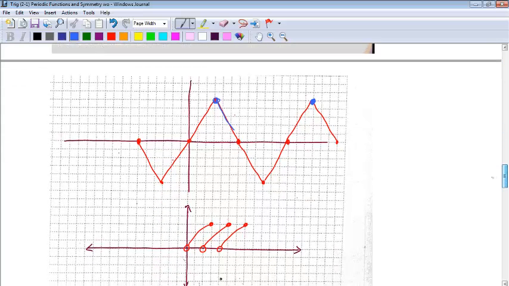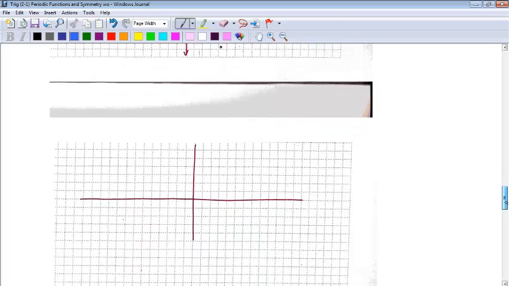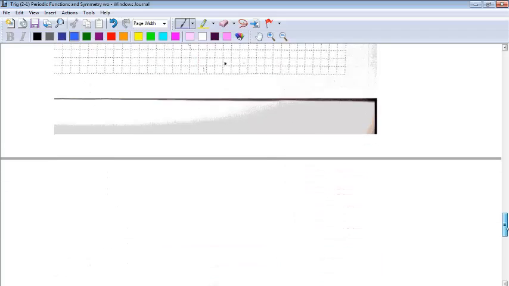Okay. On this one, if I give you a graph like this, it has an open circle here, solid point here. Okay, if I say it's an open circle at 0, and there's an open circle here, when does it repeat? This graph repeats every 2 units. Okay. So it's periodic every 2 units. And that would tell me if I wanted to continue the graph, I could just repeat the graph. Okay? And we're going to do that with the 6 trig functions.